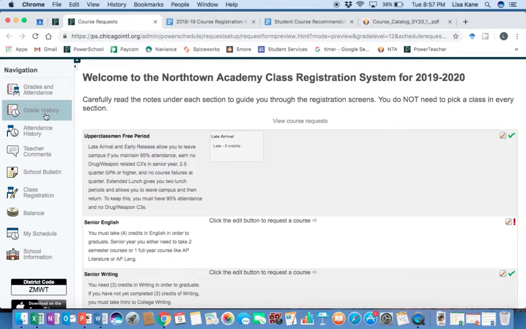Really important to keep in mind, you have 2 weeks to complete your registration process. If you do not come and complete your registration process, I'm not going to come and find you, so I will not be coming down to the band room or the library or hunting for you in the cafeteria or the resource room or any other area. You need to come and complete your registration. If you don't complete your registration by the end of the registration process, I'll be choosing all of your classes for you.